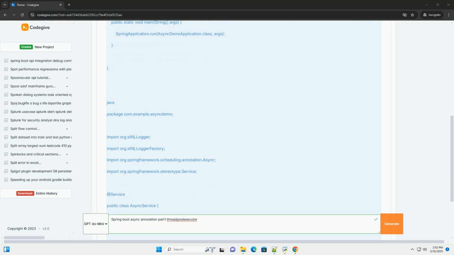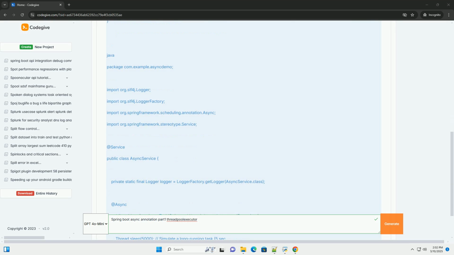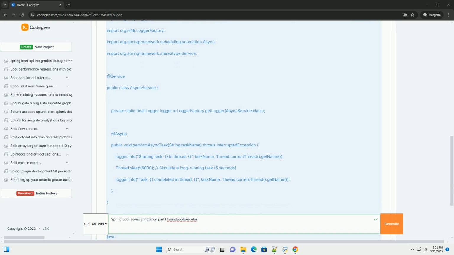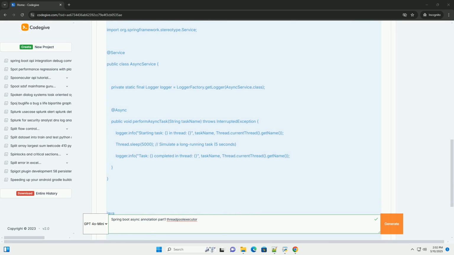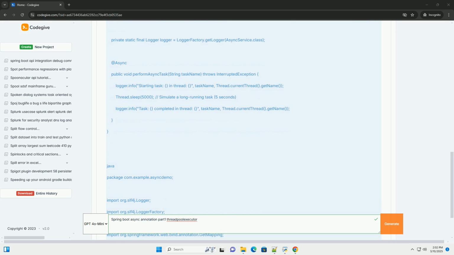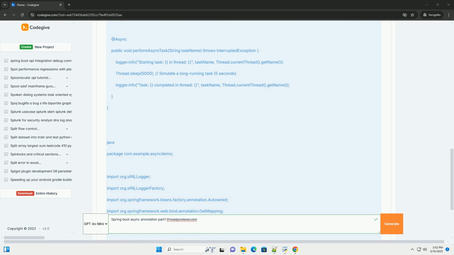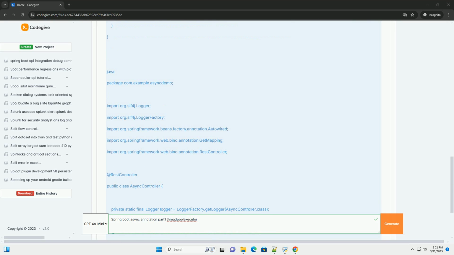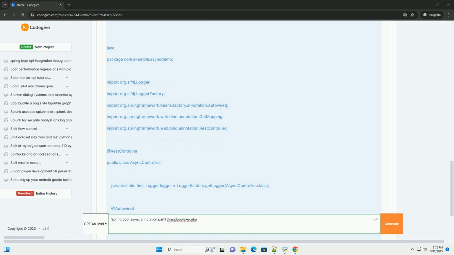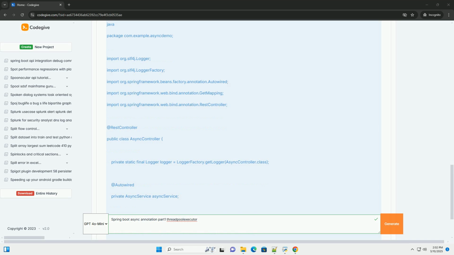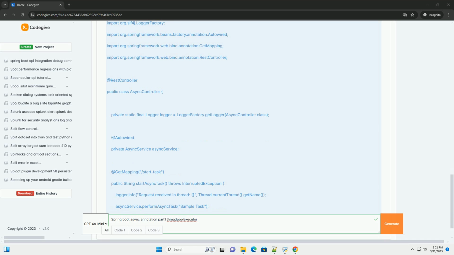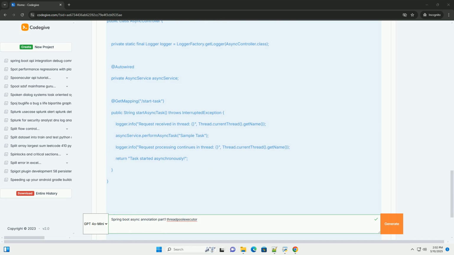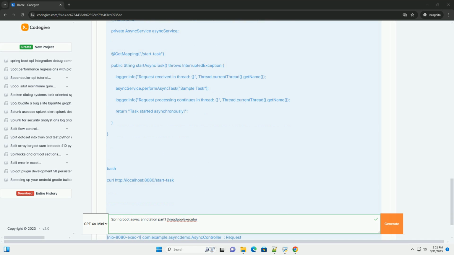Why asynchronous processing? In modern application development, responsiveness and scalability are crucial. Synchronous operations, where a thread waits for a task to complete before proceeding, can lead to performance bottlenecks and a poor user experience, especially for long-running or resource-intensive tasks. Asynchronous processing addresses this by allowing the main application thread to continue executing while offloading slower tasks to background threads. This improves overall application responsiveness and can significantly enhance throughput.